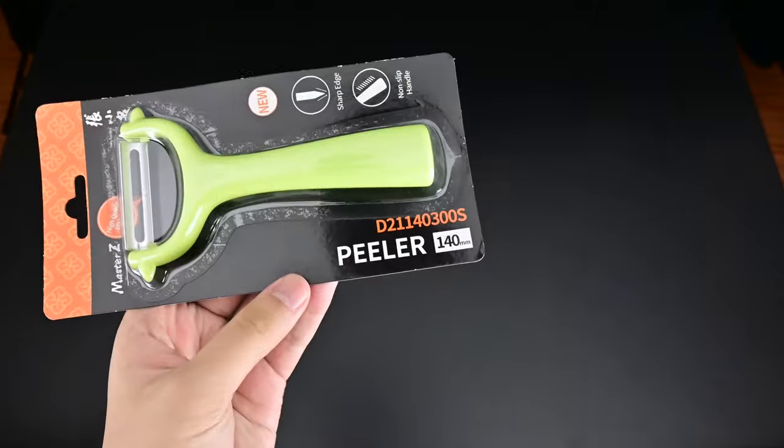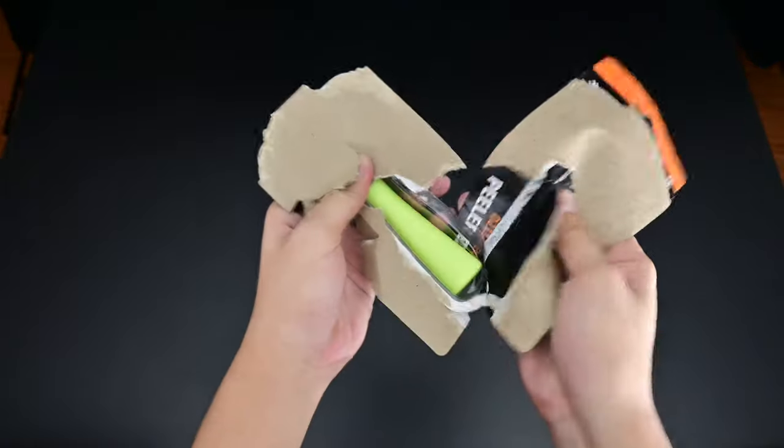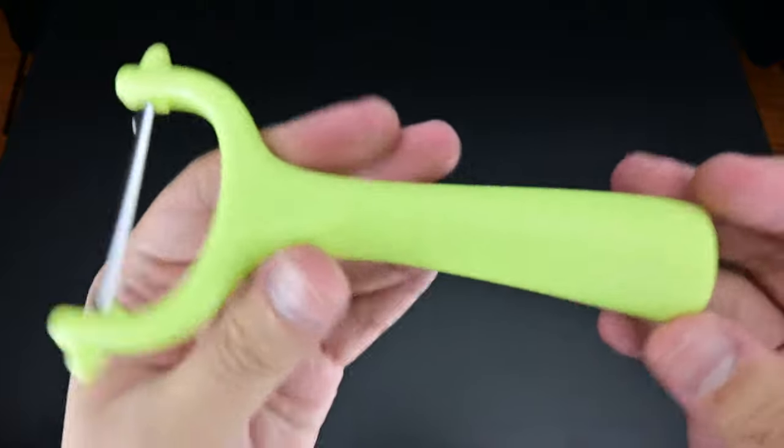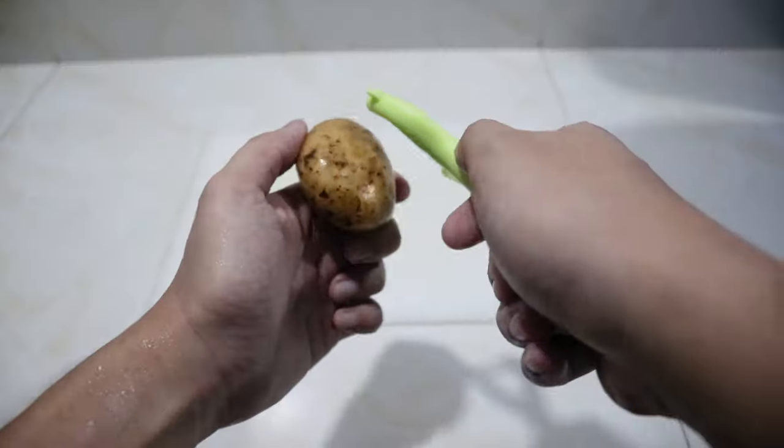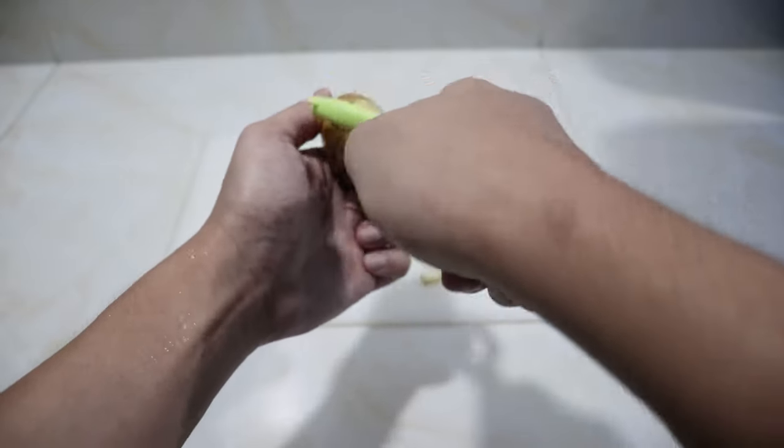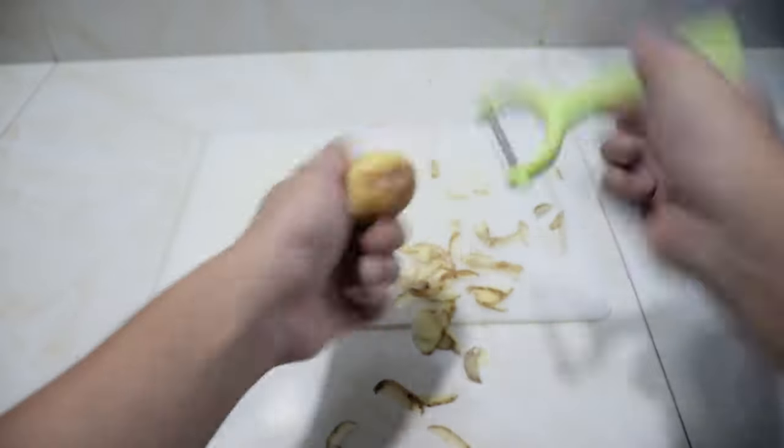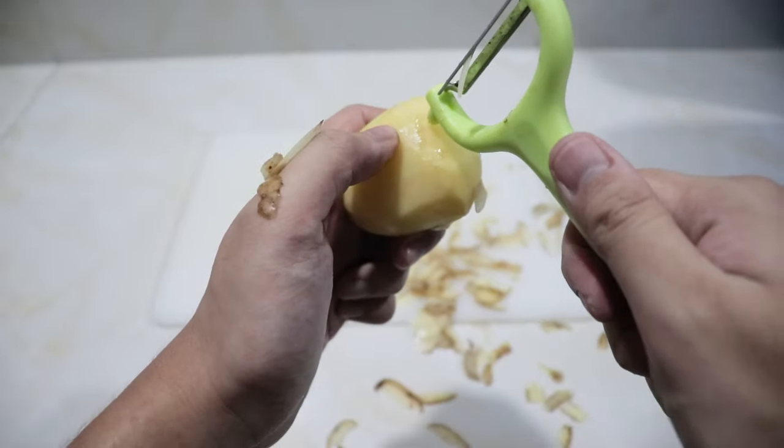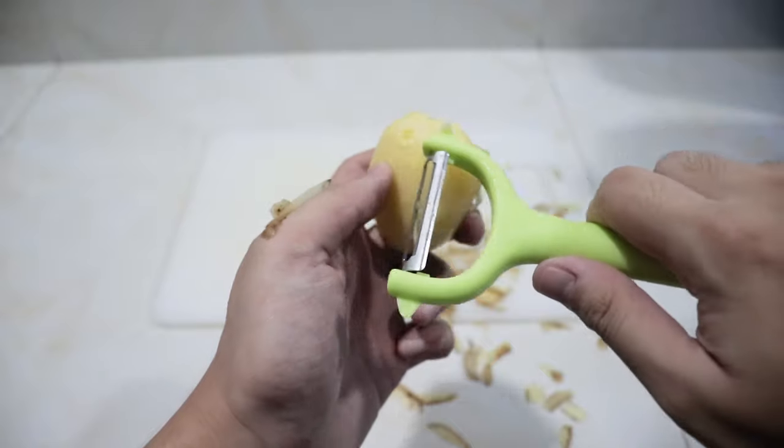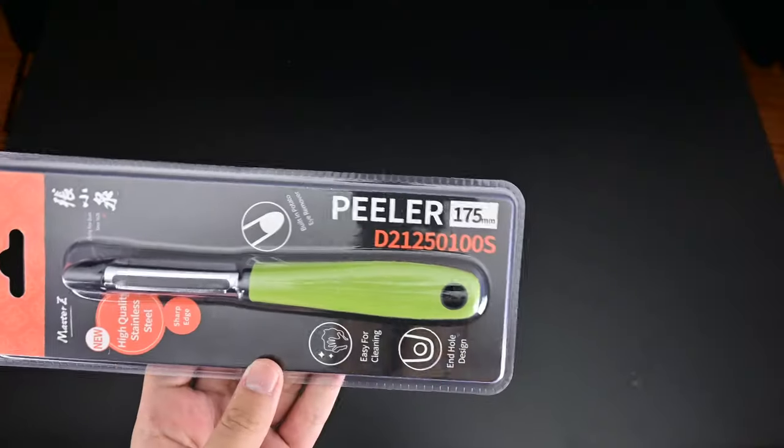Now we have a very simple peeler. It does the job. It has a very sharp stainless steel blade. The very unique thing is it can go forwards and backwards. Very nice light colored green. Let's move on to the usage of the product. We have your potato. Go forwards and backwards. You have very easy strokes. The potato is very small, a little bit hard to peel. But light work with this product. We have here this small lip at the very end. That's to remove any impurities or any bad spots in your potato.